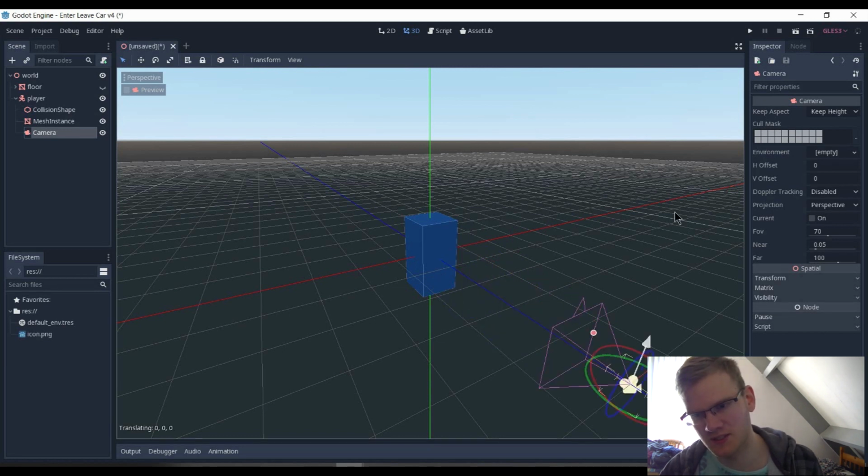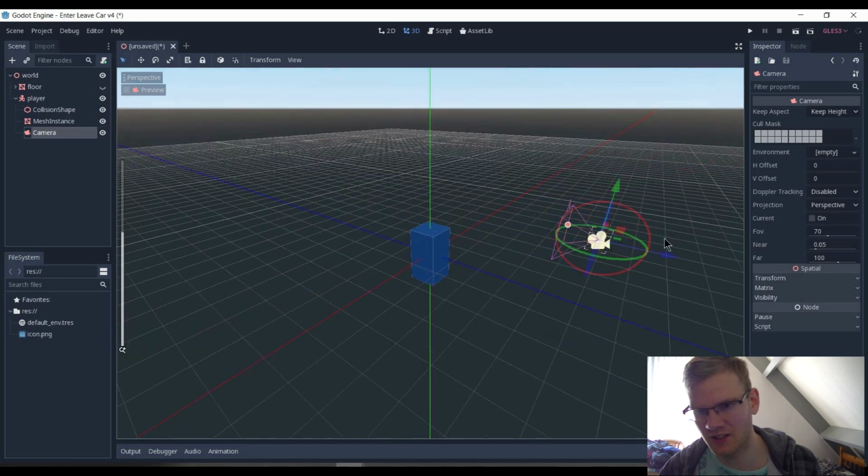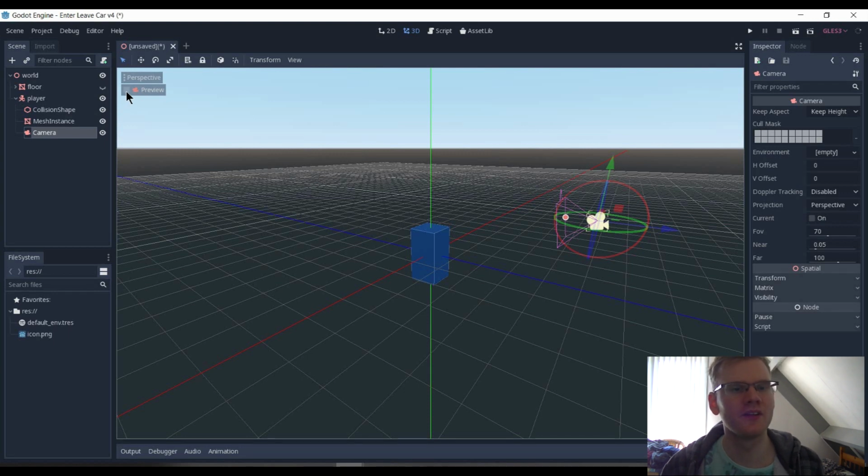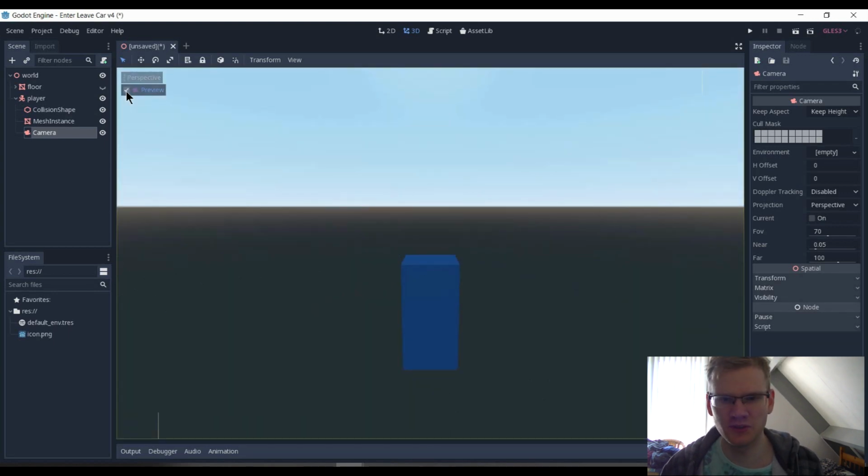Drag it backwards and position it a little bit higher. And then select this X rotation, and if you hold Ctrl again, you will rotate accordingly again. If you click here, you can preview what the camera is seeing.